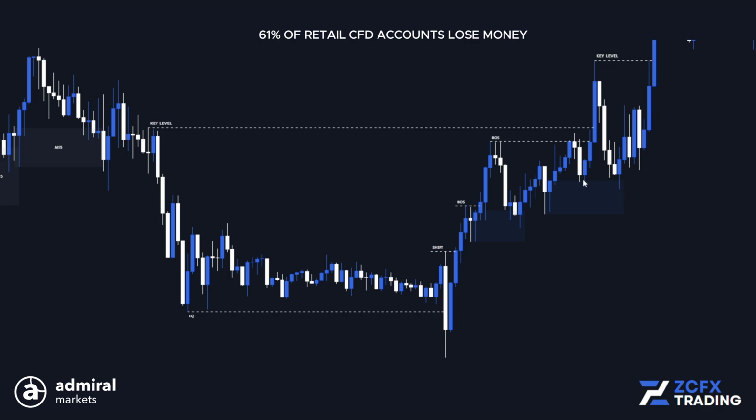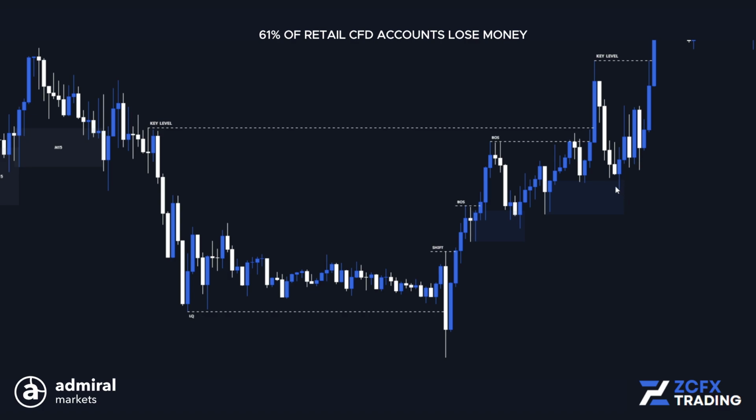Price pulls back into this POI, wicks out this low here, and obviously taps into this POI again. Because obviously this previously wasn't validated. This is only validated here because this is where price had broken the structure. So even though we mitigated it before, I'm expecting the price to come down and mitigate something else again, and potentially wick out the low there. It's a little bit more advanced, sorry, is a better word, not complicated, to understand this bit of concept that I'm trying to explain, but that's something I'm discussing in my mentorship, so make sure you go ahead and check that out, guys.